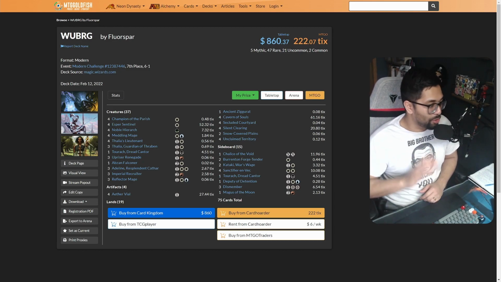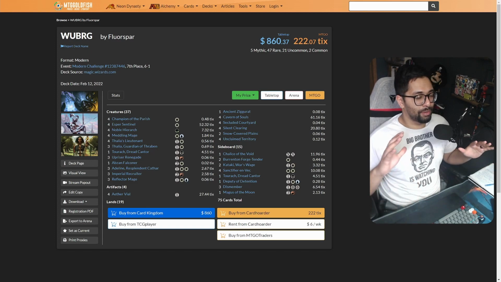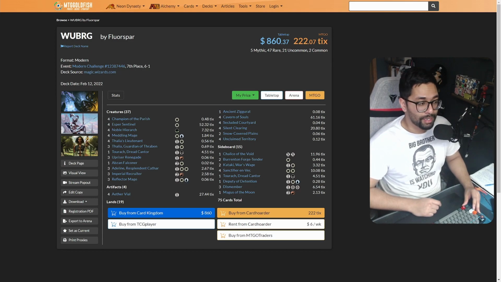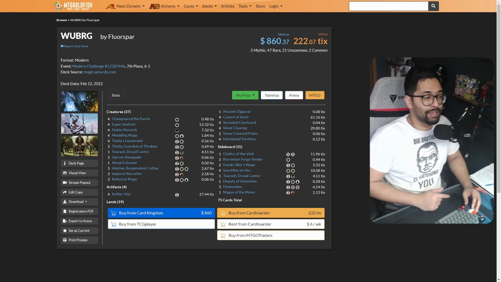When I saw this, I was super excited by the list, so I really wanted to highlight it. Let me know what you think about the deck. Again, I know this is a modern mill channel, but I really wanted to highlight this deck. I think it's super cool, and I'd be surprised to see if this deck doesn't do more, considering the explosiveness and the different style of toolboxy nature that this version of Modern Humans now has.